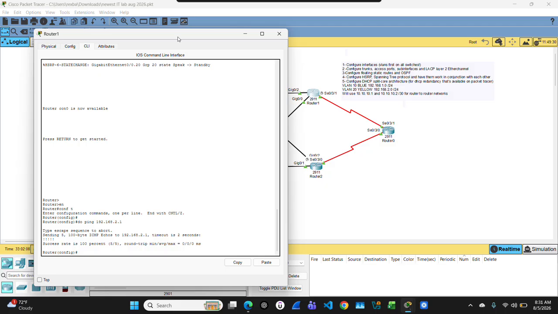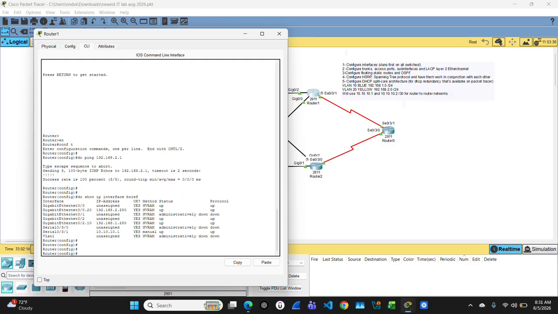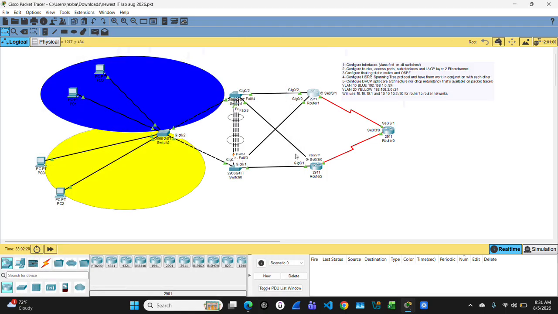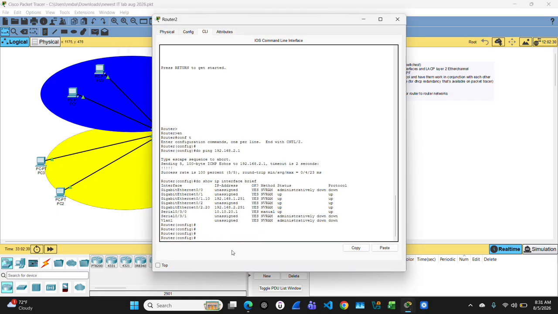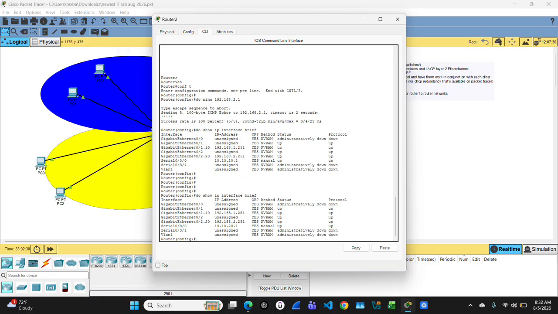Show ip interface brief on this one. 0/3/1, 10.10.10.2. Perfect. 192.168.2.250. Perfect. Interface 3.